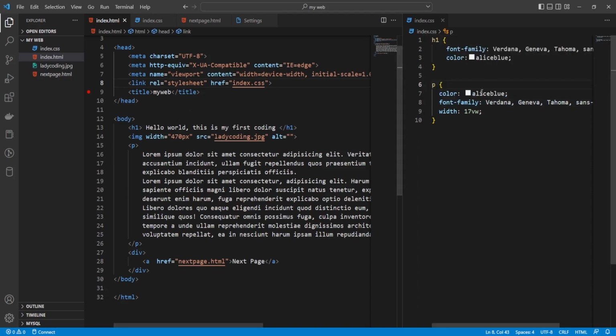So the styling I've done here in index.css will affect any heading 1 and any paragraph tags it sees in the index HTML file. Great. So let's go to our browser.